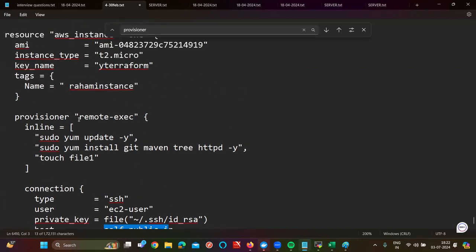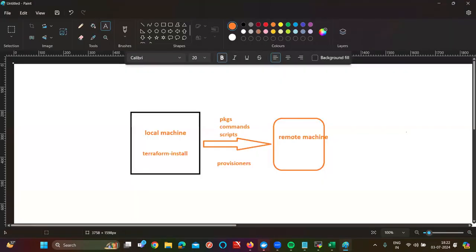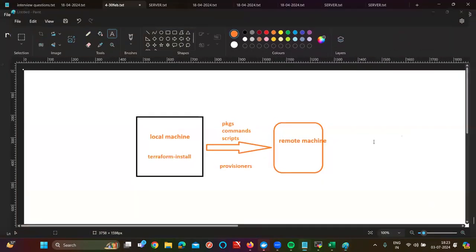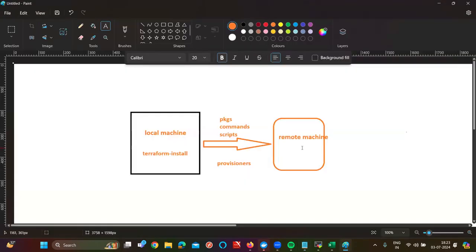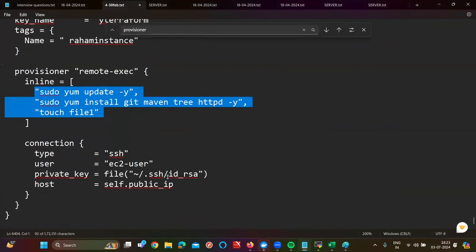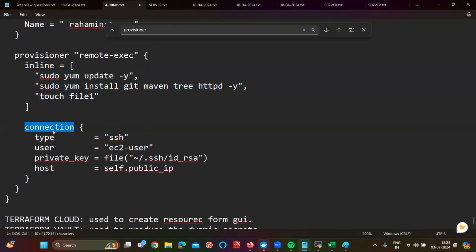Remote exec's main purpose is to execute the commands on the remote machine itself. This we already know. So these are the three commands I am going to execute on my remote machine. If I want to run these commands on my remote machine, I need to log into it. Without logging into the remote machine, can you execute commands? No. So what exactly we do is write the connection details.